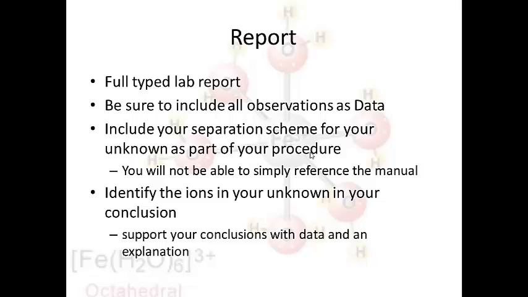In your conclusion section, make sure that you identify which ions were in your unknown and what your unknown number was, okay? In addition, you need to support your conclusions with data. Okay, this is what I did, this is what I saw, this is why I'm concluding that it is, say, an aluminum ion, and explain with a rationale.